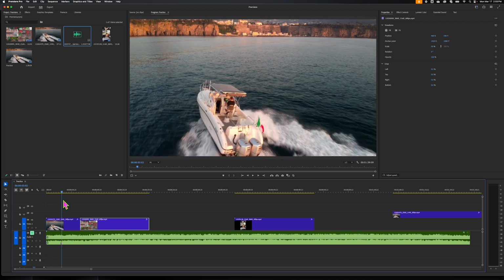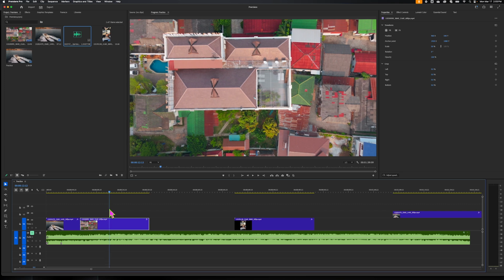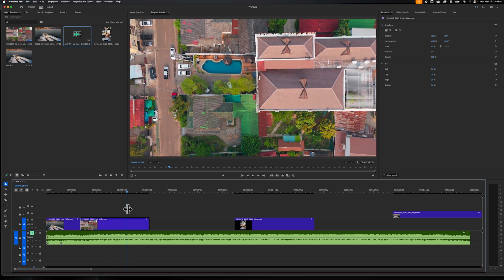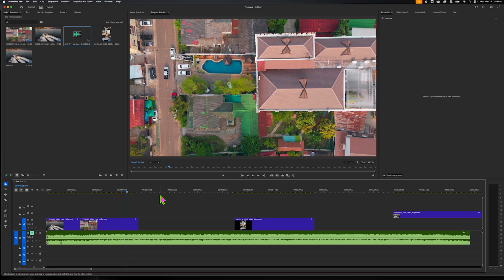Okay, so here we are. We've got the boat. We cut at about 7 seconds to the drone footage. I'm going to let that linger a little bit longer because I'm going to add some text over that later on. I'm going to cut that off. Now, let's say I want to just get rid of this little clip. I don't want it on there anymore. I'm just going to select it, and you can just delete it. Now, don't think that you're actually deleting the footage forever. These clips are very versatile, and when you hover over the end, there's this little tool that pops up, and you can actually pull and extend your footage again if you want.